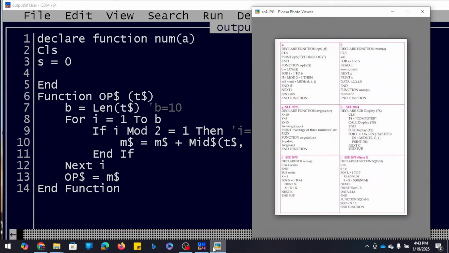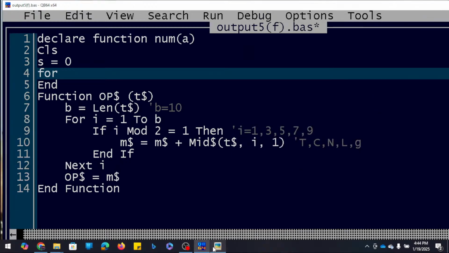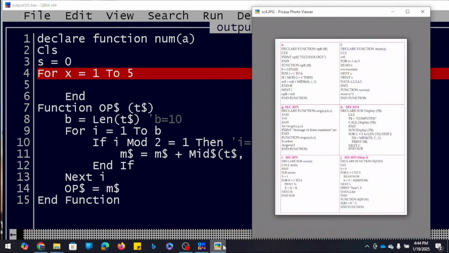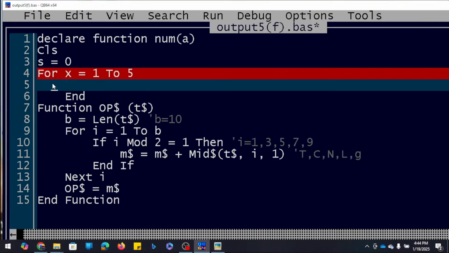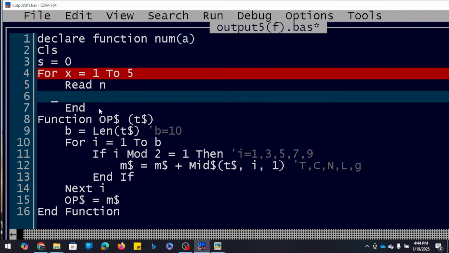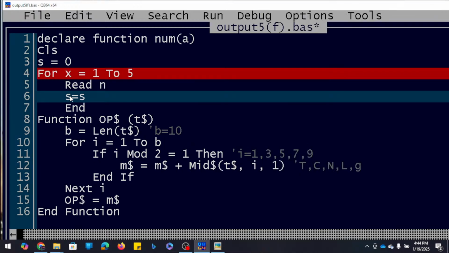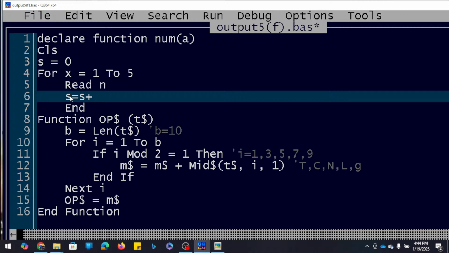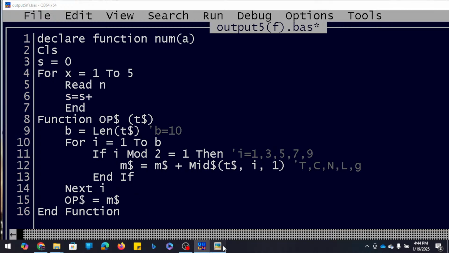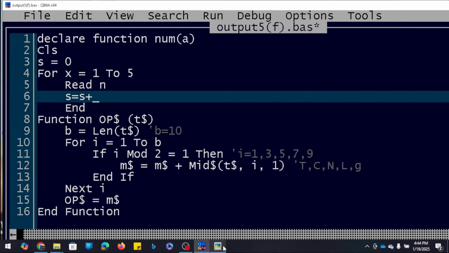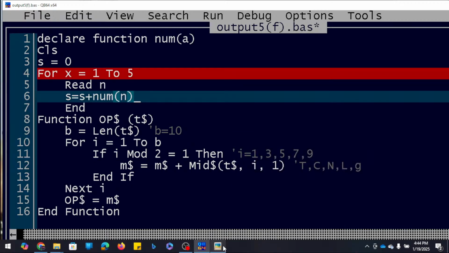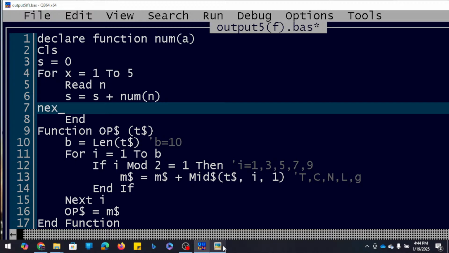Next is here for X equal to 1 to 5. Next we have here read N. Then we have S equal to S plus num(N). Next X.